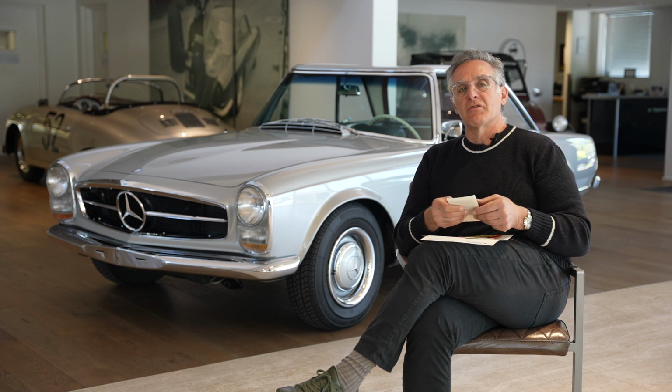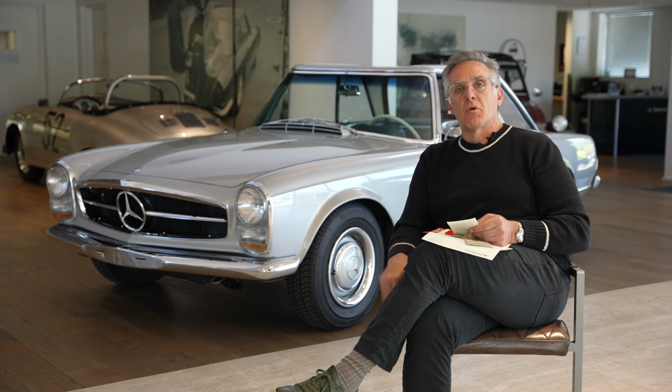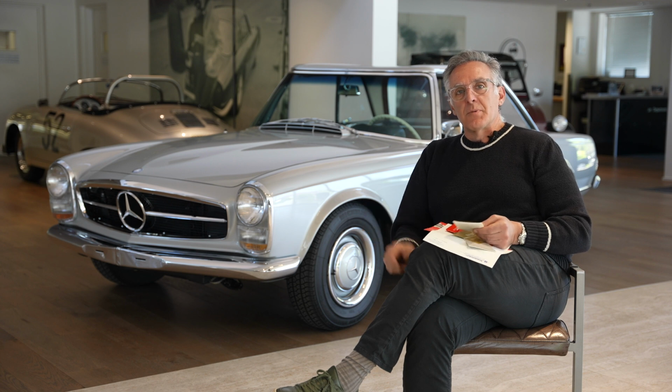So it hasn't been neglected in the least bit. When it was taken out of storage after Mr. Perry passed away, his daughter went through all the systems. We have all the service records of that, and it comes with no questions asked. So putting the car up on a lift, which you'll see the pictures of, underneath, it's a brand new old car. So hopefully this has been informative.